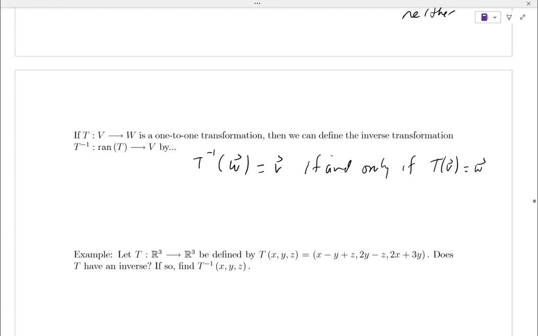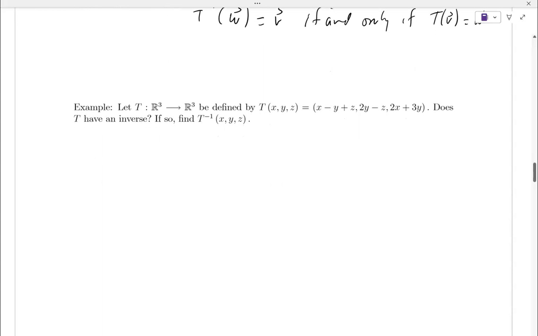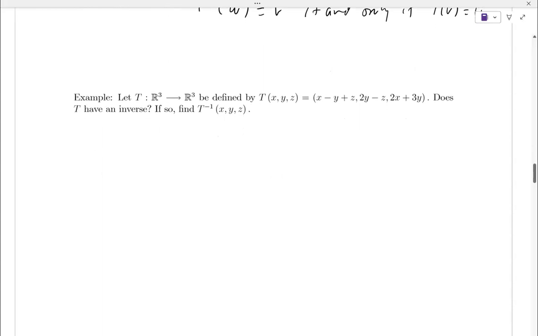Now, how do you think we're going to find, just as a brief thing, I know we're out of time, but how do you think we're going to find an inverse? Well, remember, the whole point of doing the previous stuff was find the matrix for the transformation. So how do you think we're going to find the inverse transformation? Find the inverse matrix, exactly. That's exactly what we're going to do. So that's what we'll do on Monday. We'll talk about how we find the inverse transformation by creating a matrix for the transformation, see if the matrix is invertible, and then invert that. So we'll talk about that on Monday.